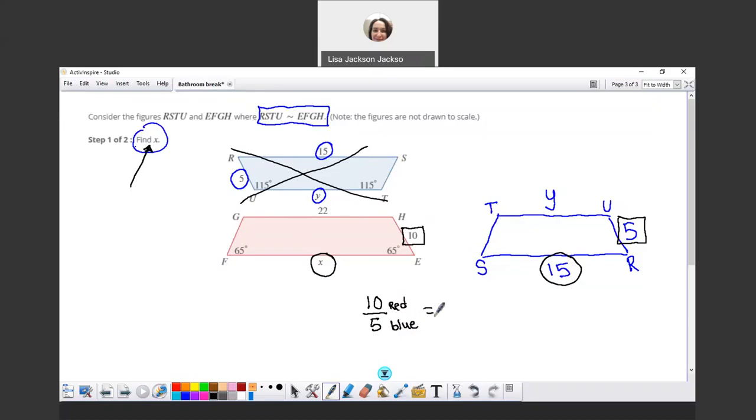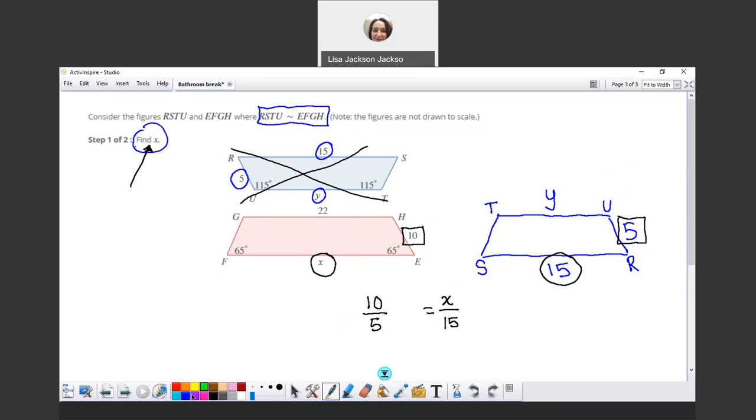That means when I choose to go write the x and the 15, I need to make sure the x is on top because it is from the red trapezoid, and that is how I set up the first fraction. However you set that first one up, you need to continue to match with your next one. So the x goes with the 15 from the blue. So I've got it set up. There are many ways to set up a proportion. This is just the way I chose to start. Once I start that way, I have to continue.